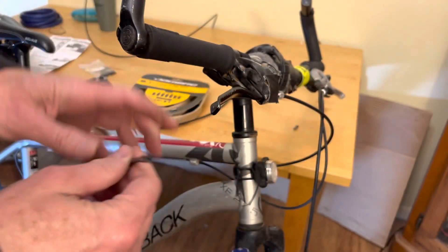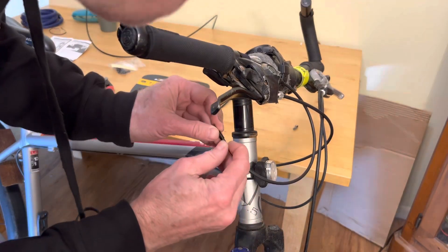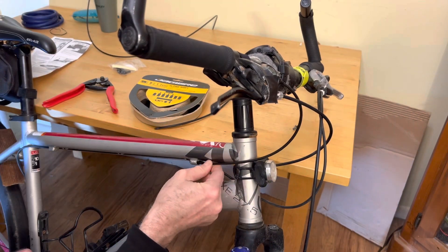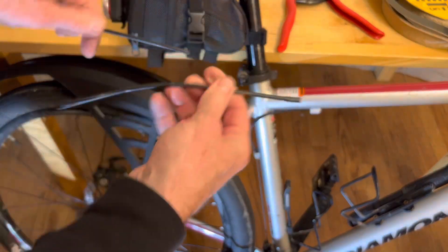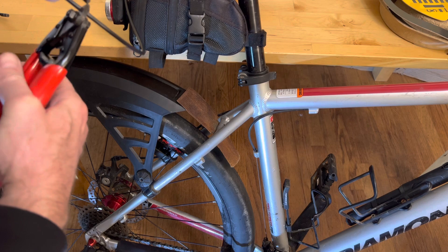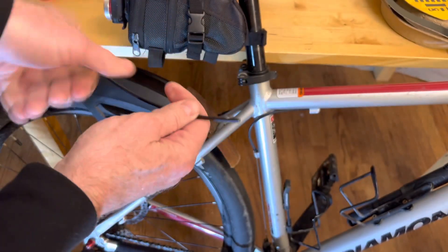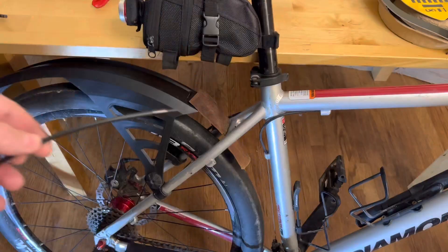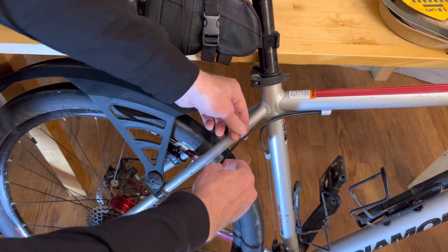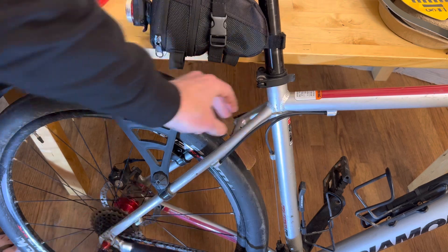The flat end goes into the shifter, and then down on the other side going through the frame, it's gonna use the long pointy end that has a little extra cable to reach the metal frame hole. On the rear end of the bike, take the old one, measure it next to the new cable, give it a cut, and then put those same long-ended end caps on it so there is plastic lubrication going along the frame so it doesn't drag against the metal. That's the benefit of this kit versus buying a cheaper, more generic one.